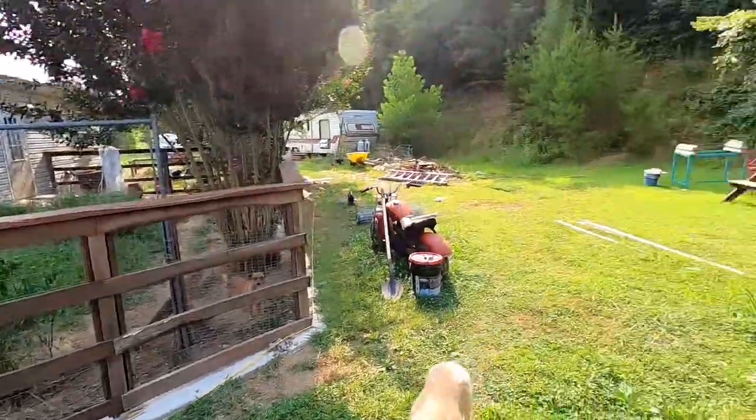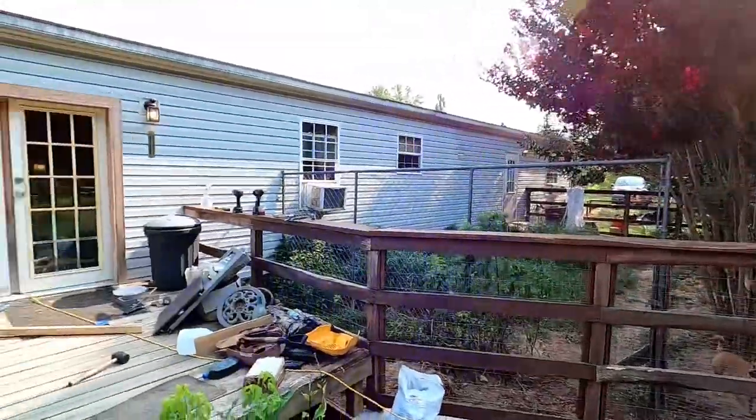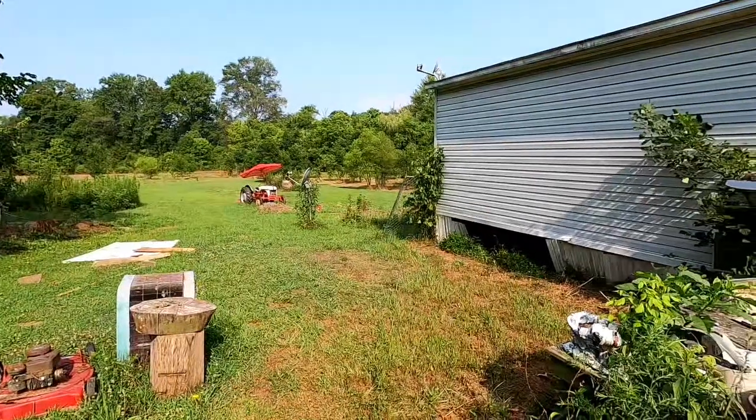You may notice the place is a bit of a tip at the moment. Several projects underway. Tidy up day coming in a couple of days before we go. Then I'll give you a walk round.